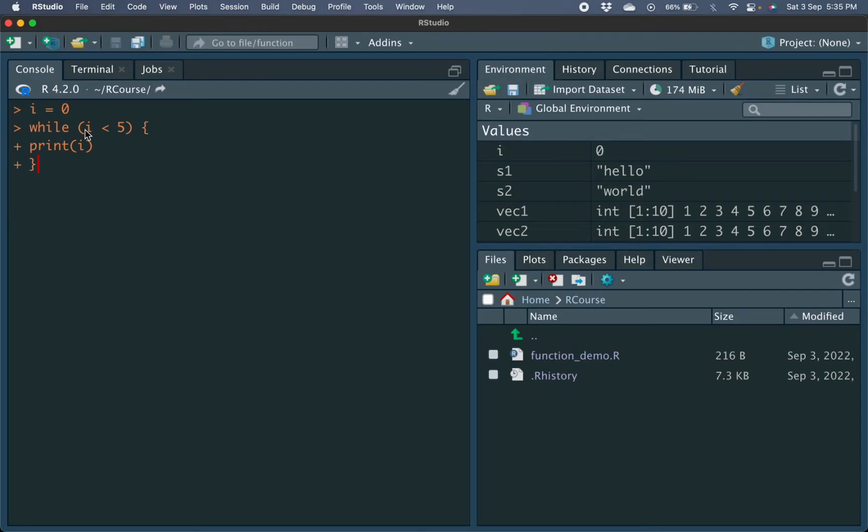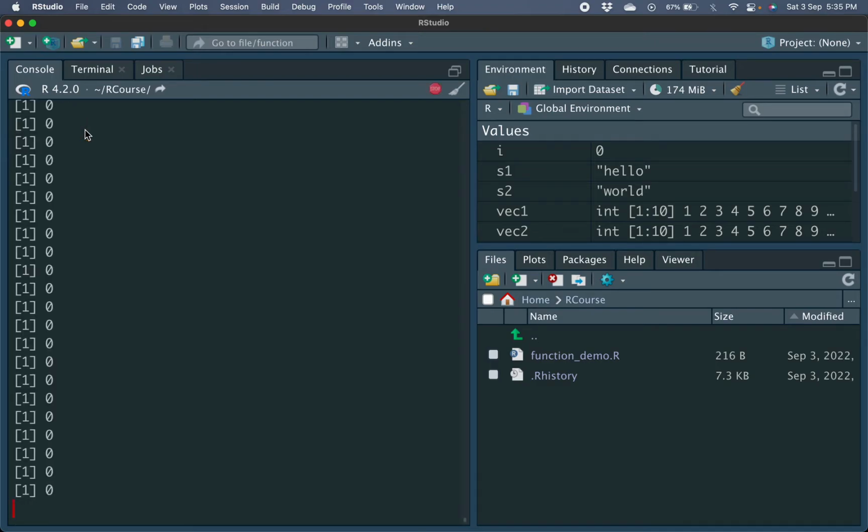Go ahead, answer this, anyone. It's a very obvious thing. The loop will run infinite times because I'm not changing I. So the same condition is satisfied every time, and the statement will keep on going. You see these blinking zeros. That means it's just getting printed, printed, printed.